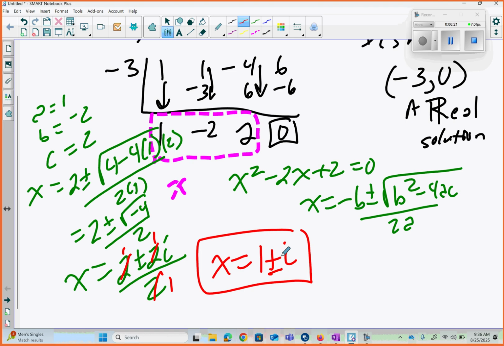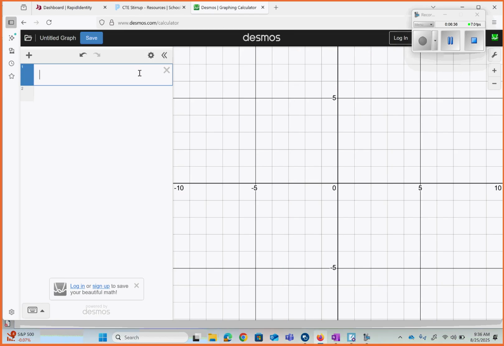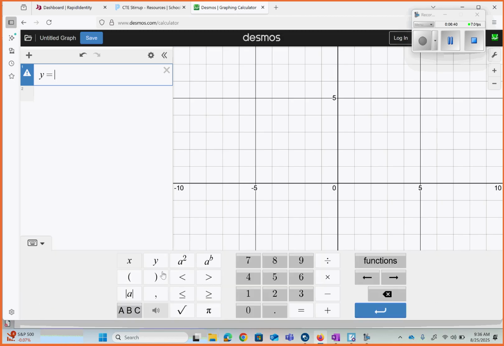Good? Happy? Now let's take care of those last 4. All right, so it says we want to find the domain. Well, if I'm going to find the domain, I'm going to use Desmos to allow us to find that. So I'm going to get y equals, and I have to find the square root button, which is this. And I'm going to go x minus 4 in the denominator. Okay?